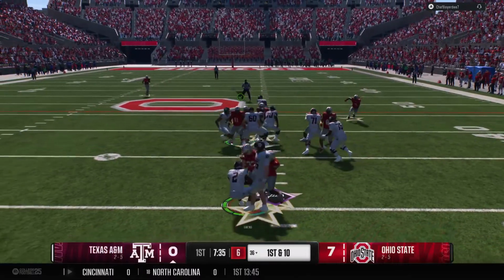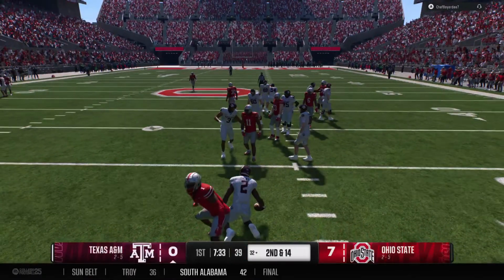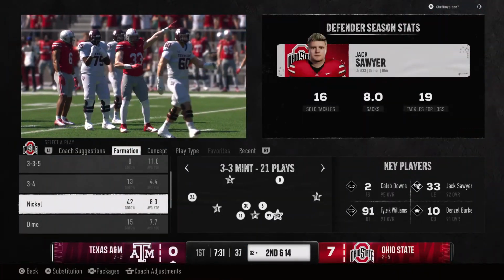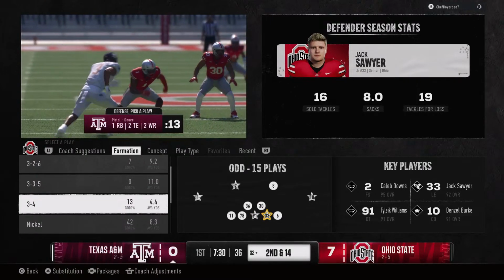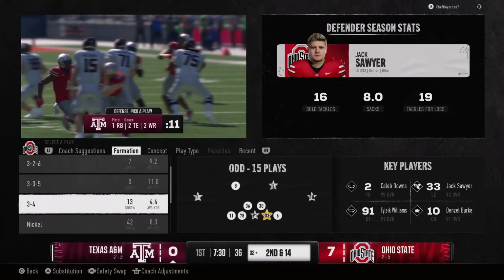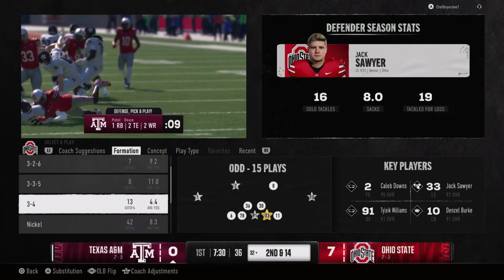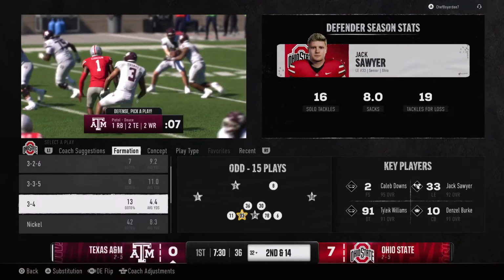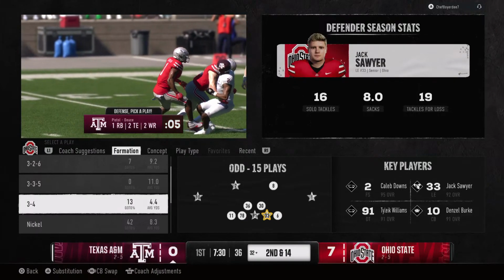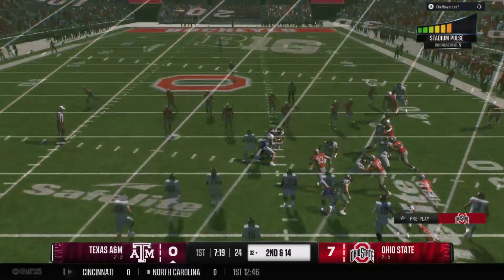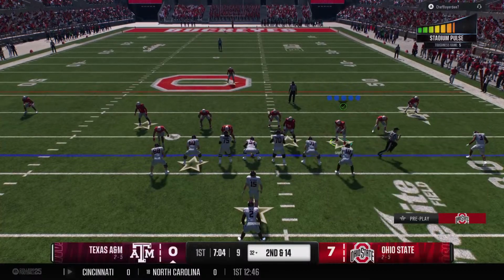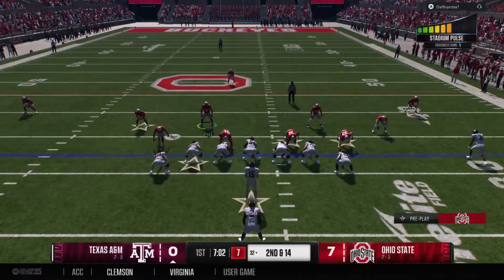They'll go to the ground. Nowhere to run on that one. He loses 4 on the carry. When you play defensive end, it's all about getting off the football. You can tell, gets off the football really fast, gets in the backfield, gets the running back before he knows what hit him. What a play by the defensive end. Couldn't get him blocked on that last one. Now it's 2nd and 14.